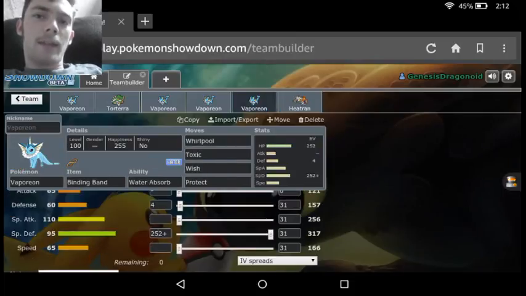So with this set, we've got the Binding Band with Water Absorb. We've got Whirlpool, Toxic, Wish, and Protect, with the maxed out HP and special defense with the Calm Nature. Now with this set, we're basically focusing on our special defense and our HP. We're going to be wanting to intercept every special hit that we can. So we got the Whirlpool there as our trapping move.